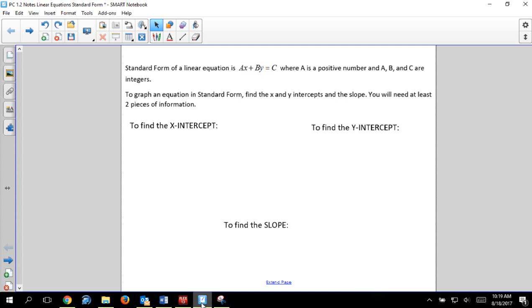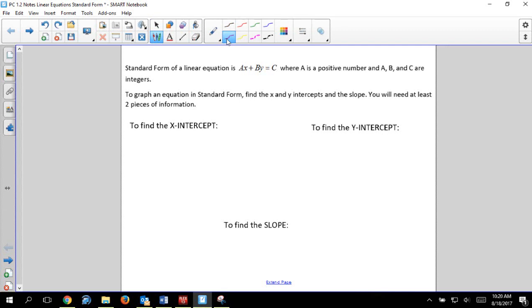So if you're looking at the graph, it would be on the axis. What if I'm not looking at the graph? What if I'm looking at the equation? What do I do to solve it? Yes. If you want to find the x-intercept, you plug in 0 for y, or if you want to find the y-intercept, you plug in 0 for x, and then you solve for the other variable. Let's write that down.